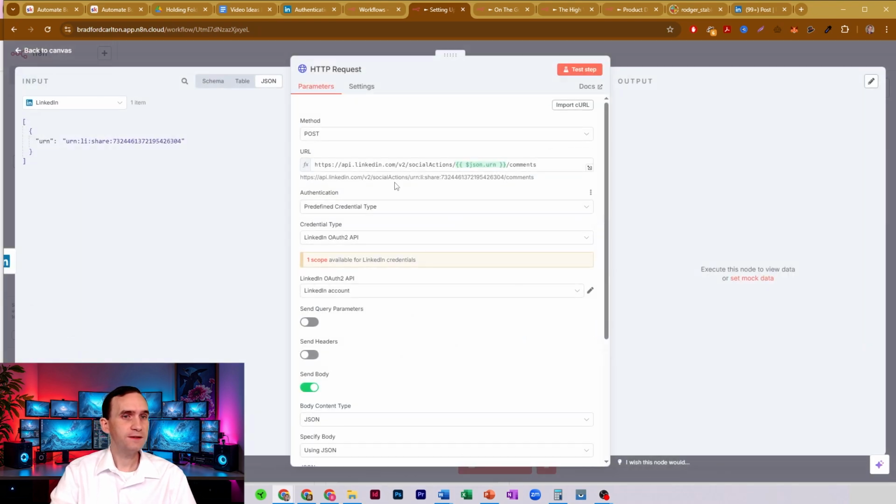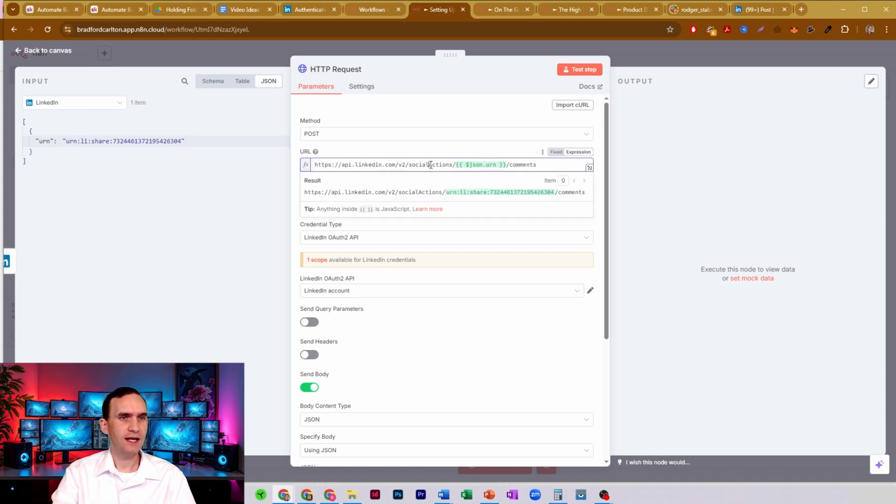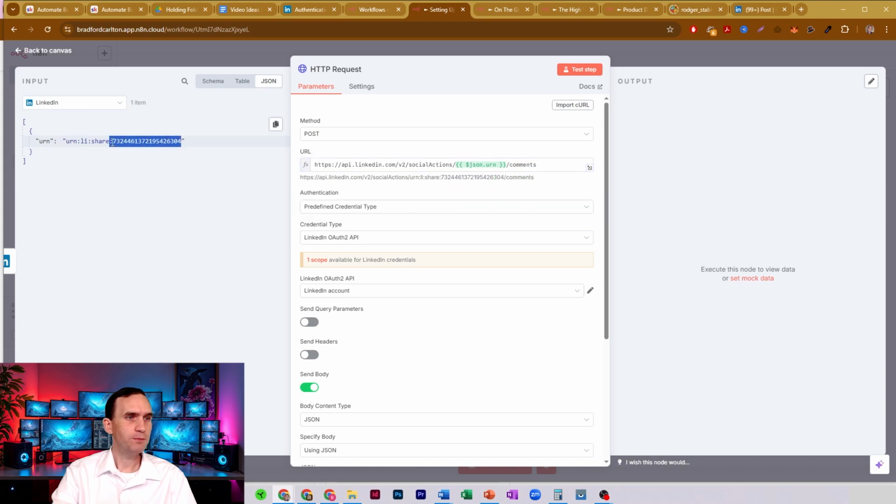So to do that, you come over here, and that's not the URN. Actually, that's the URN to my post. So we're going to do a POST method. The URL is api.linkedin.com/v2/socialActions, and the A in actions is capitalized, slash, and then I have a little bit of JavaScript here in order to capture this ID number for the post.